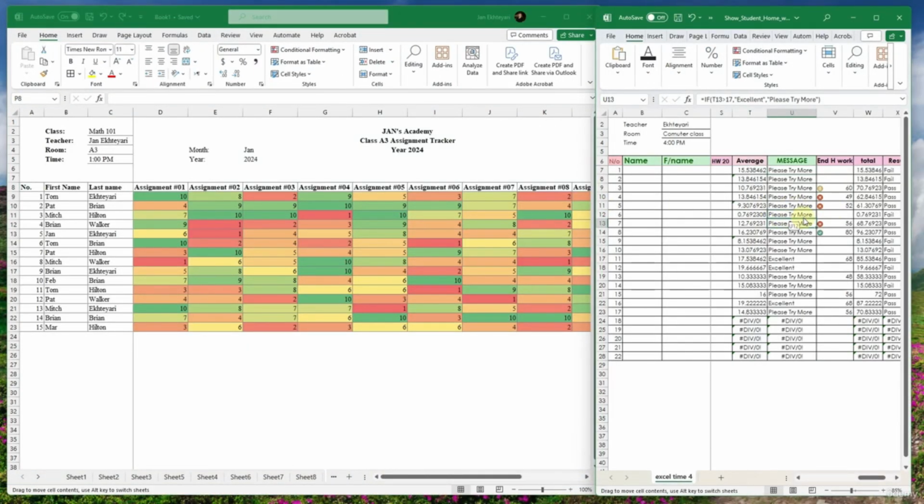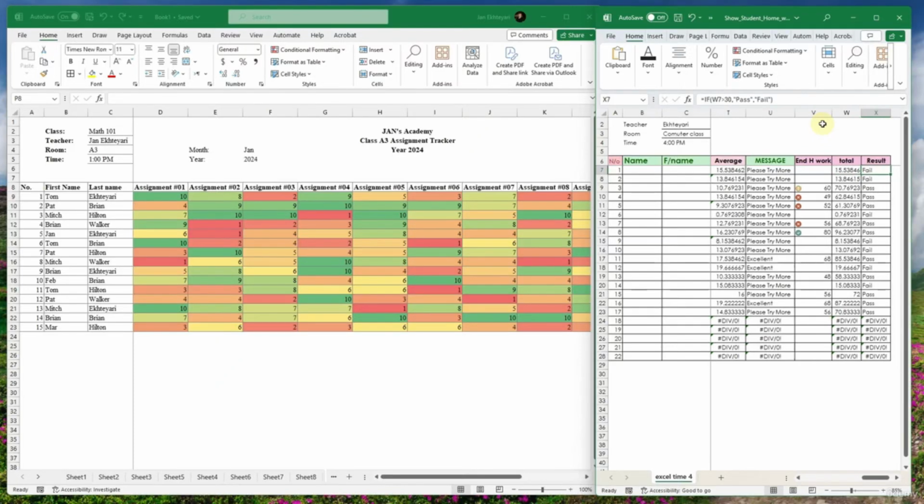Now if you take a look over here, we still have the total. That means the total of all of it. And if you take a look at how it's done, it's the end of the homework, averaging the end and the last homework, which we don't have for this one for now.